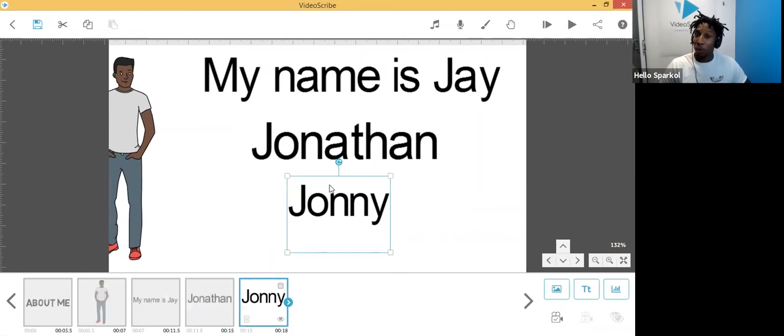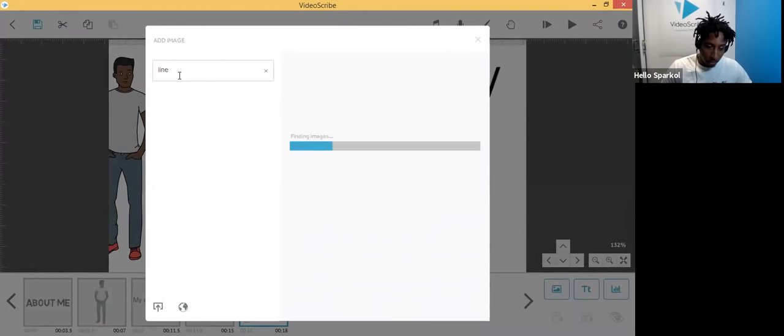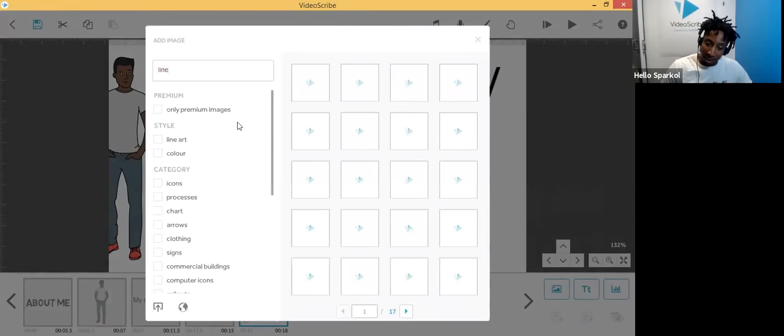What I'm going to show is that you can also add images and text to merge with each other. Because one of the things that I'm going to add is a quick line out, so I can cross out the name Jay, cross out Jonathan, and then leave it with Johnny at the end. Now, I can search for an image of a line. So you have your categories on the left-hand side, but if you want to search for a particular image, you can use this text box here, type in the text you're looking for, and hit enter to search for any images available.